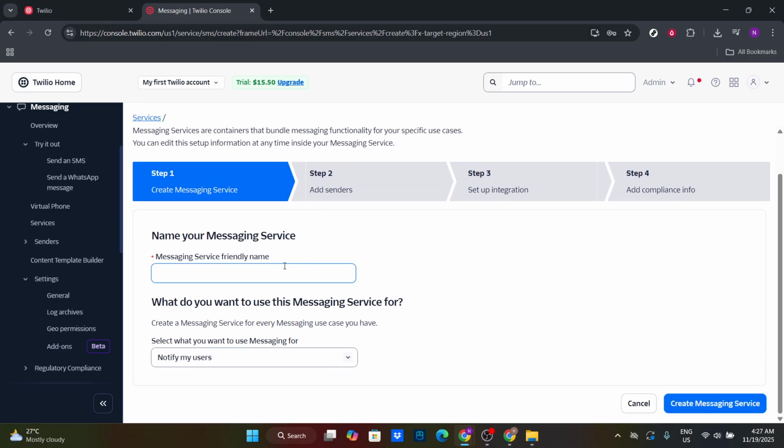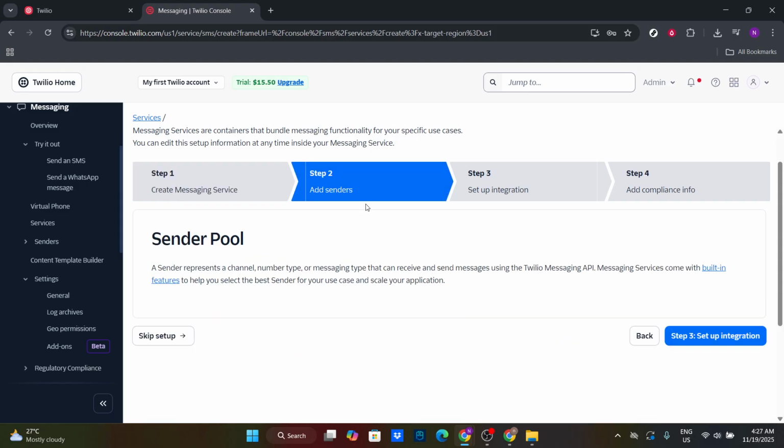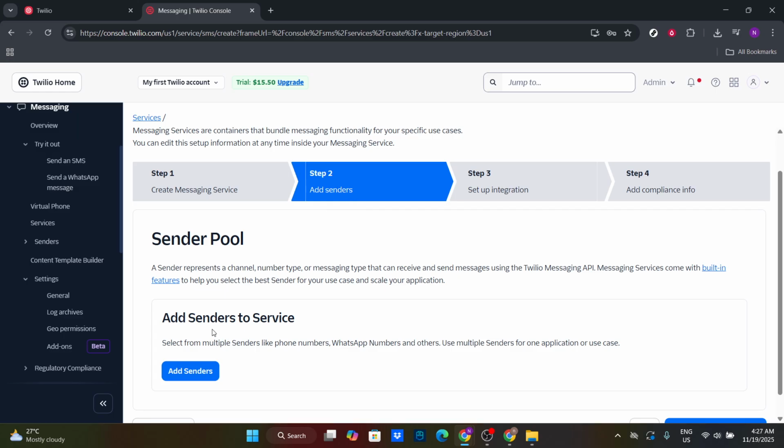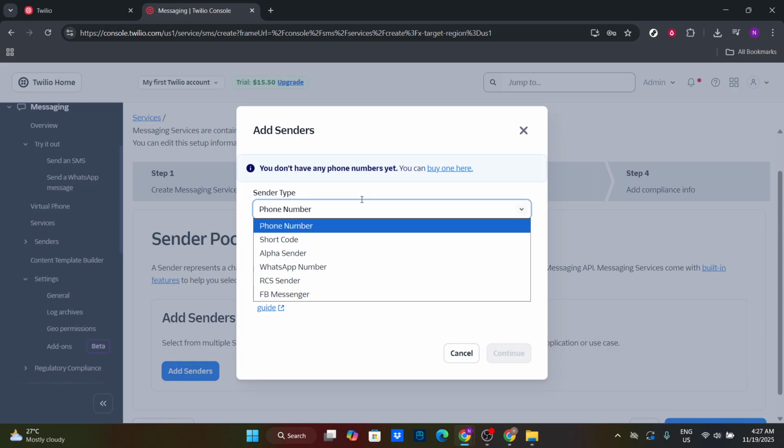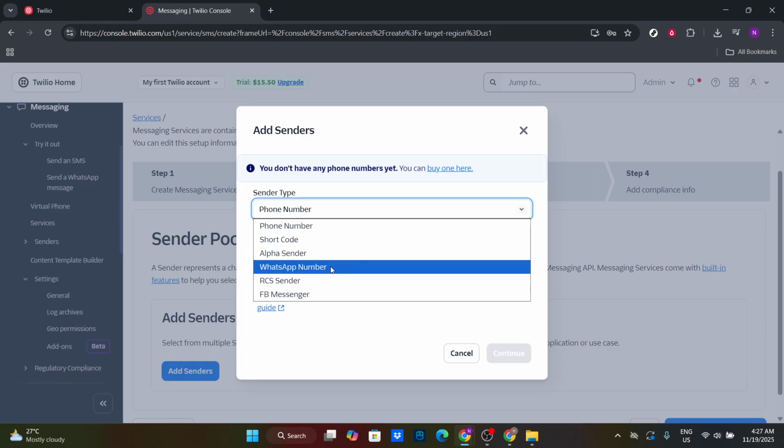A couple of quick tips as you finish up. On trial accounts, you may need to verify recipient numbers before sending. And for business-initiated WhatsApp messages, make sure your templates are approved to ensure delivery. Keep naming consistent across flows, widgets, and services. Clear labels make maintenance effortless later. Save your changes and you're ready to automate replies with Twilio.